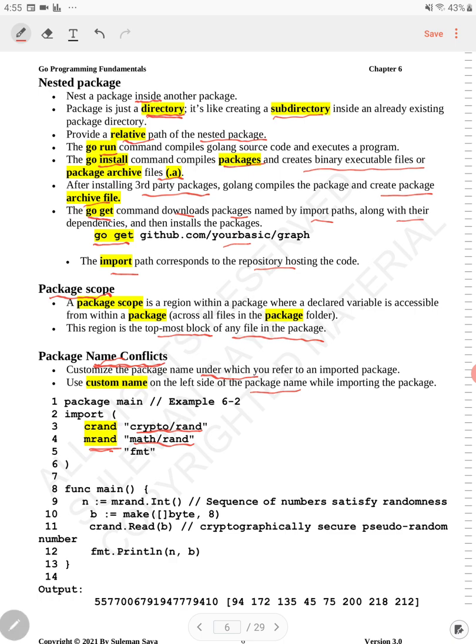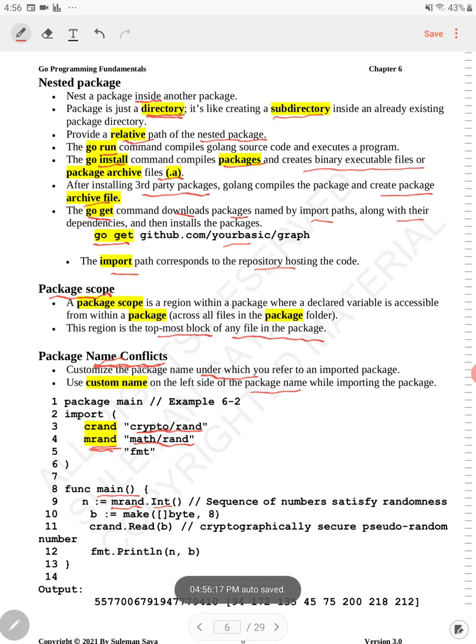After customizing it, in the main routine, I'm using this m random. So m random is the one from the math package. This Int is the function that is called.